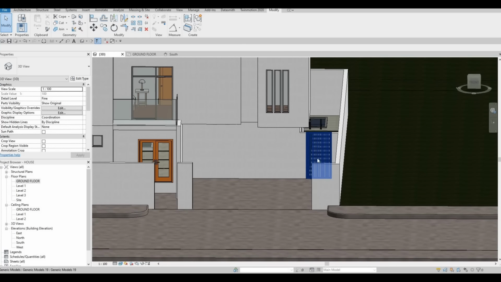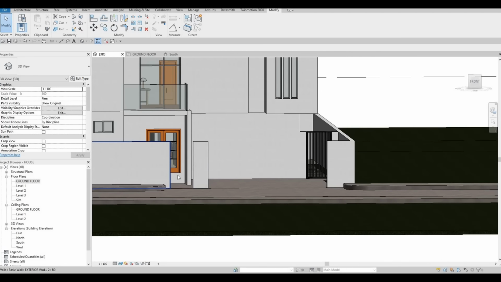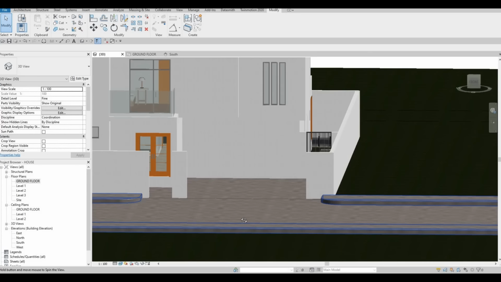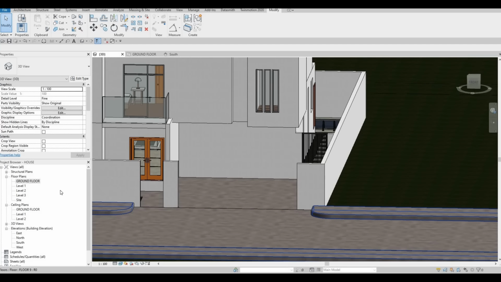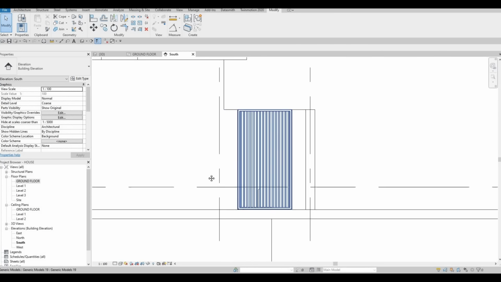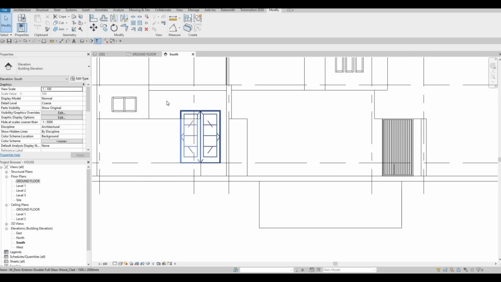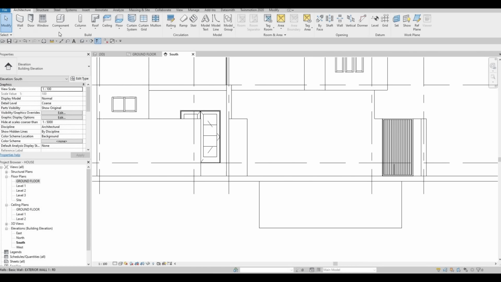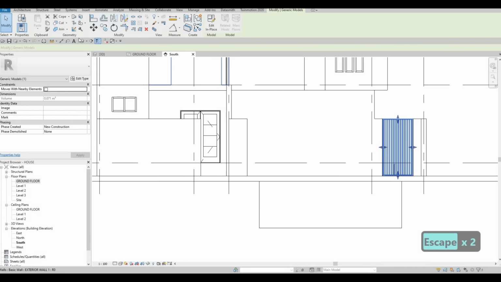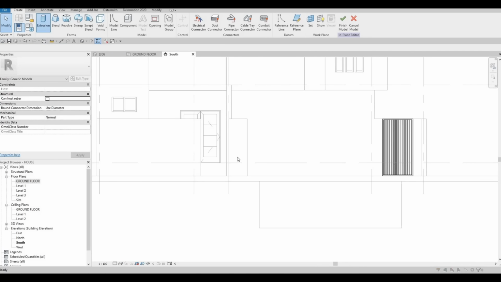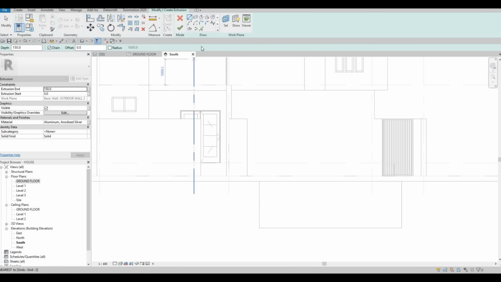And then we're probably going to do the same thing here, but we're gonna change it a bit into our car gate. So let's go back to south elevation, and then we're gonna focus right here. We're gonna do the same thing: select that, edit in place, create an extrusion, pick a plane, and set it on this wall.